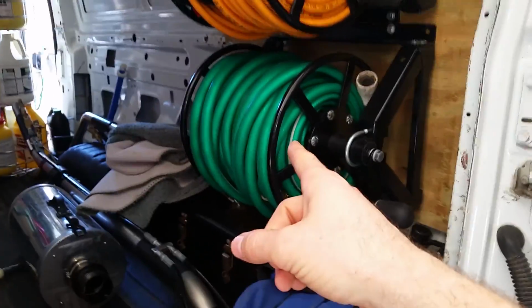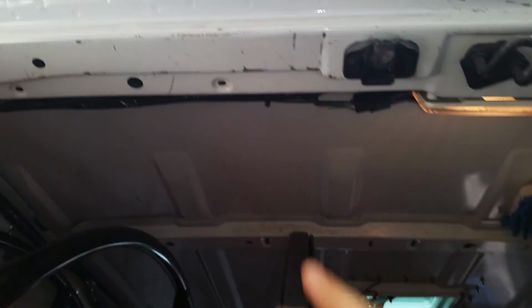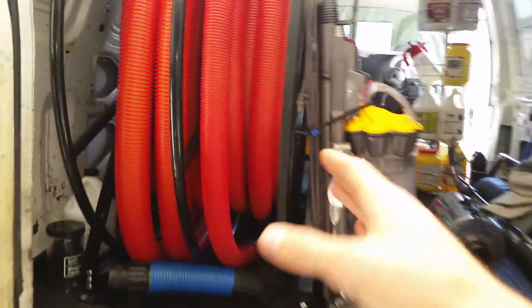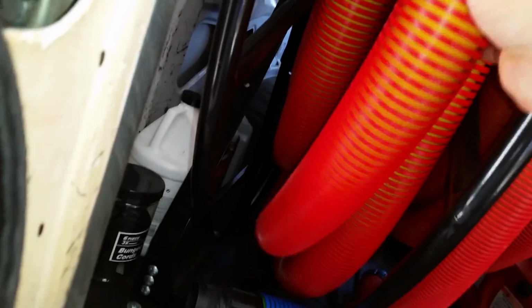Water hose, I'm going to be replacing that soon with some commercial grade hose reel. So this is the Real Innovations reel, and this thing is so tight. You can see here where I scraped the roof pulling it through here as well, because it's so tight. It literally was scraping the top and bottom as I pulled it through, and that was just the spool. That didn't even have the base on it, so it's as tall as you can get in this van. So that thing's really handy. I just haven't figured out how to get this to stay here. I guess I need right size Velcro.